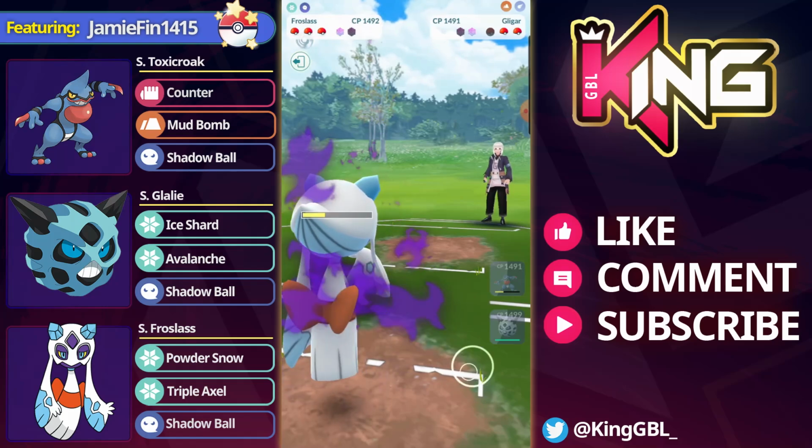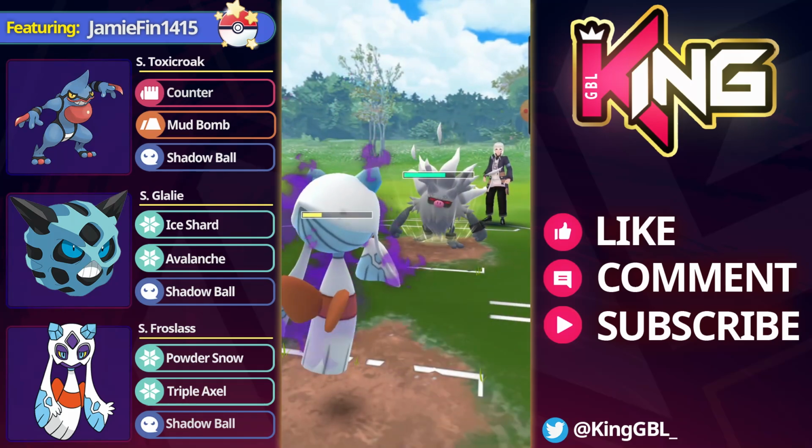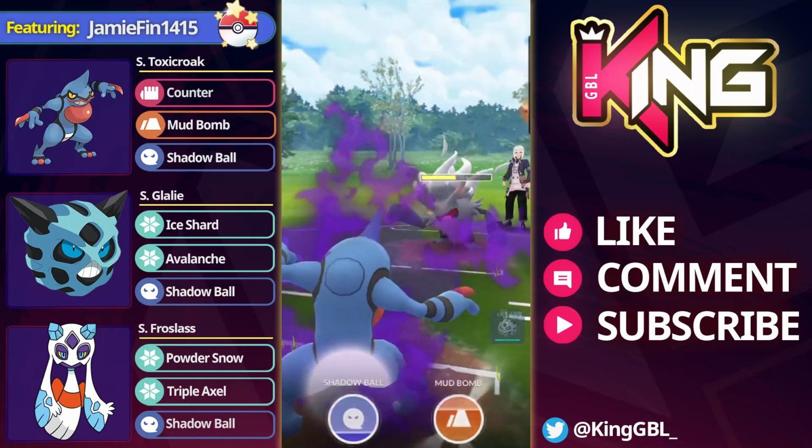Now at this range, we can still threaten a move, and the Annihilate will be basically forced to throw their energy here. Annihilate comes back in, they're still fairly healthy, we do have a lot of energy on the Toxicroak, so we're more than happy to let this go.